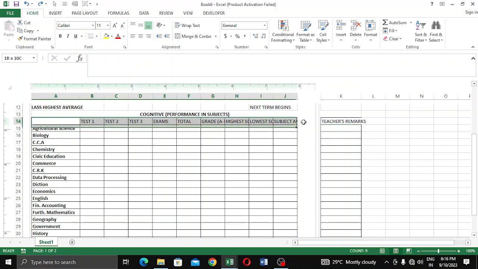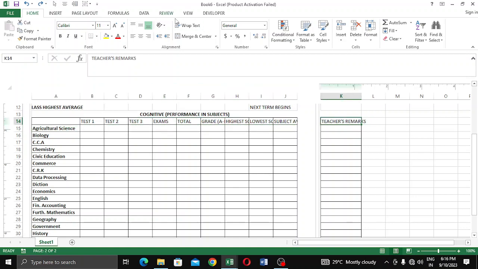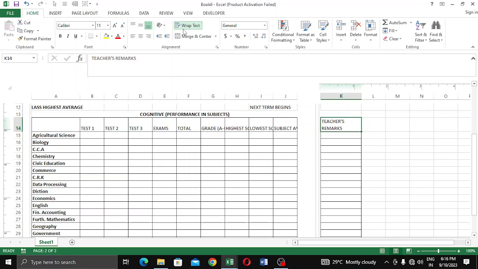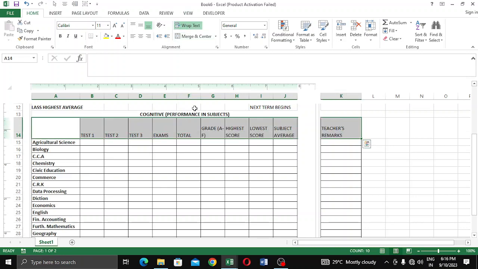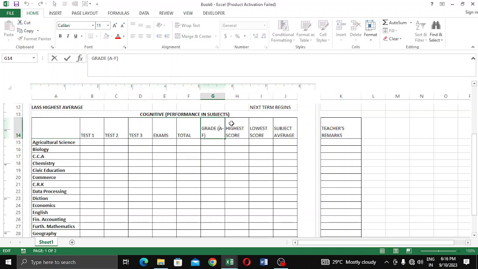So let's do the magic again. So highlight all and then wrap text. You didn't highlight all. So highlight all and wrap text. So you see that. So what I would now do is to ensure that I'll just enter shift. Okay. So that's okay. So this total, I can now put 100.